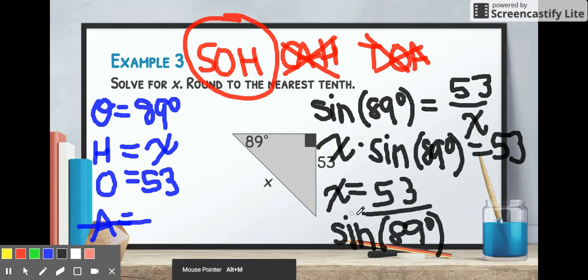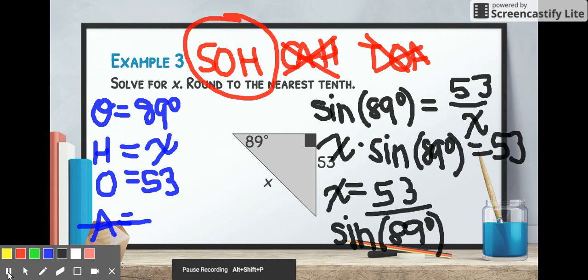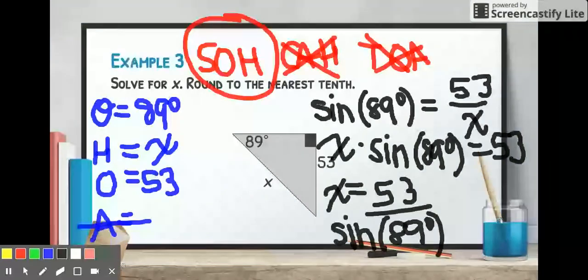When we do this, make sure you're getting in the habit of closing your parenthesis right here. It may not matter for some of these problems, but later on when things get a little more complicated, a little more interesting, it could put you in a situation where you make some careless mistakes. When you do this, you're going to find that x is approximately 53.0 units. I'm just rounding to the nearest tenth. I think that's reasonable. If you want to round to the nearest hundredth or thousandth, that's fine. I don't know that rounding to the nearest whole is the best choice in this case, just to get a little more precision there, but there's no hard and fast rule for that.